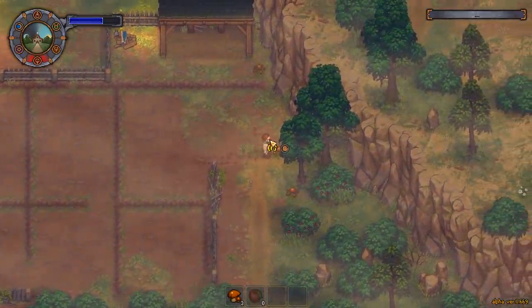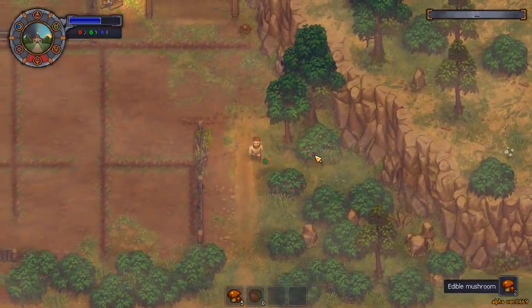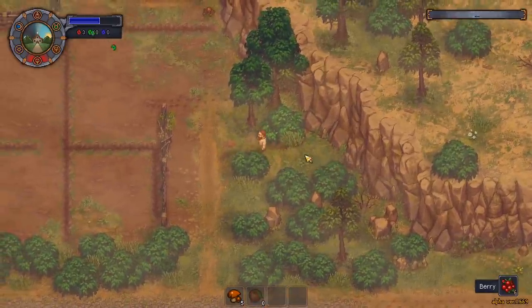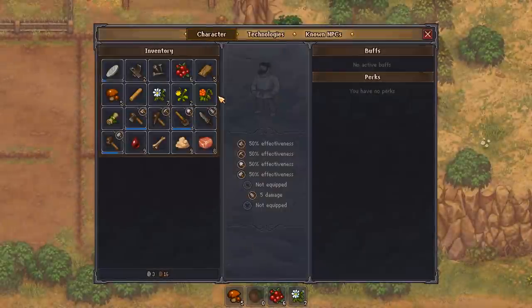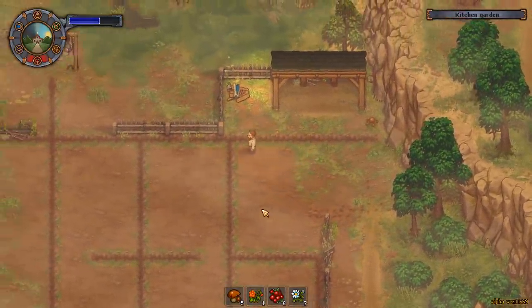Let's pick these mushrooms. They'll get me energy anyway. They give me experience and they'll give me energy down the road. I was gonna save it for the, ooh, berries? What are these? Berries! There we go. So if I need energy, I just use up some of those.